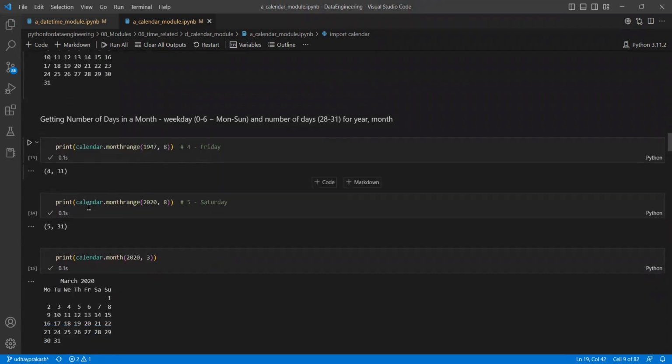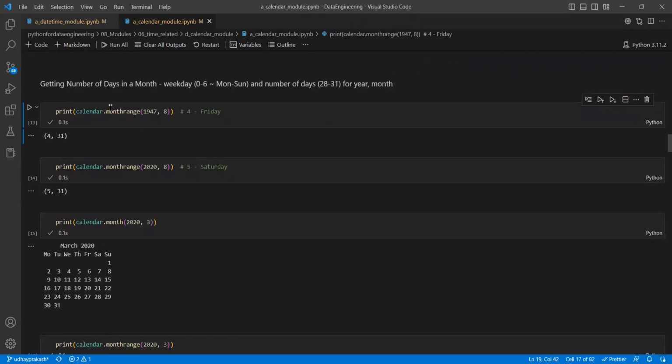Next, this is another example where you want to check getting the number of days in a month. If you want to check that, this is how. If I say month range, for that particular month, it will give how many weeks there are and what the month duration is. So August means 31 days, right? So there were 4 weeks. What is this, 5 weeks and 4 weeks?